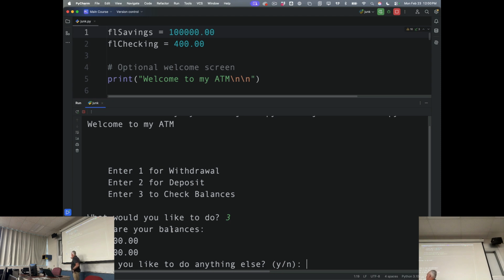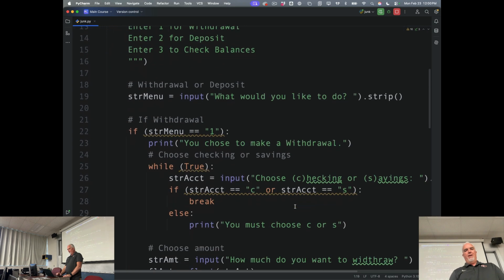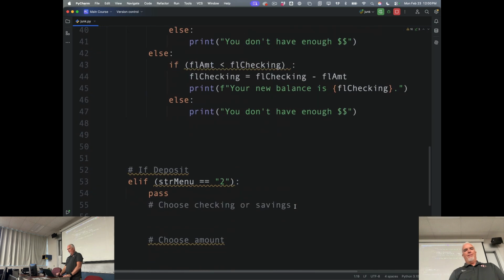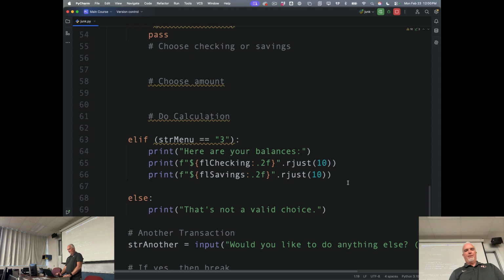So if you right justify them in 10 spaces, it says, let's take 10 spaces and scoot everything to the right. So that is how you use right justify to line them up. Okay, so right here, when you present the balances, that's how you'd want to do it.